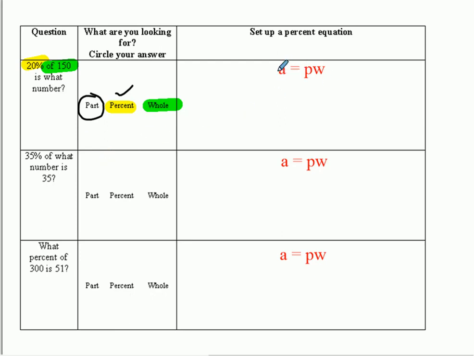So I'm going to set up my percent equation, write it with me. A equals PW, or P times W, but remember, when 2 variables are next to each other, that means multiplying. Now I'm going to write my equation. So this is going to say A equals, now 20%. I want to change 20% to become a decimal or a fraction. So it's up to you how you want to do it. You could read it as 20% or 20 out of 100. Most of the time, if it's a multiple choice question, you're probably going to see it as a decimal. So I would highly recommend changing it into a decimal. So 20% is 0.20 or 20 hundredths.